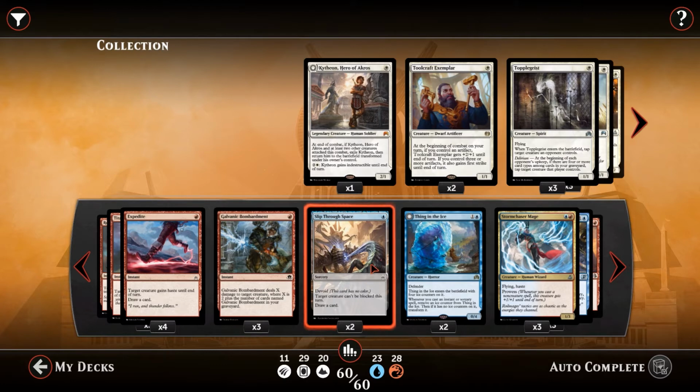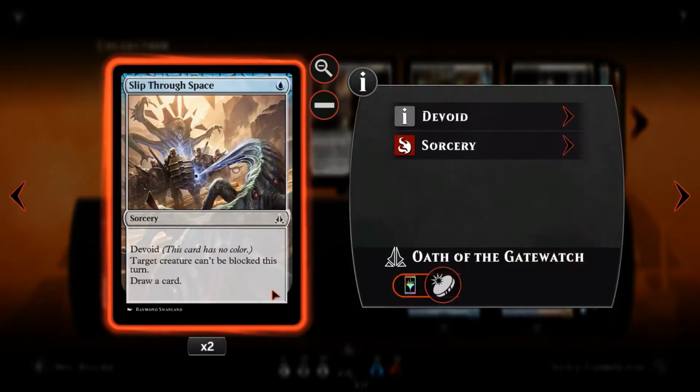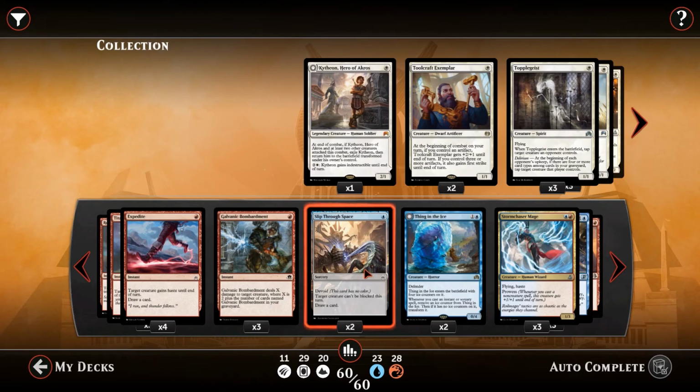Just gives something unblockable yet again, kind of like the Rush of Adrenaline gives trample to get past creatures. This just gives us unblockable, so we can just not get blocked at all. It's pretty sweet for that kind of thing.